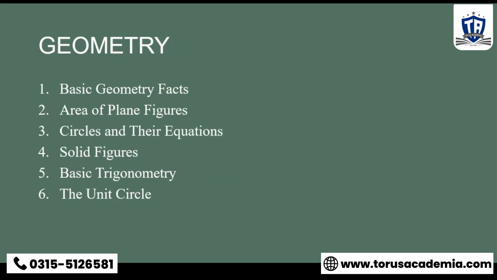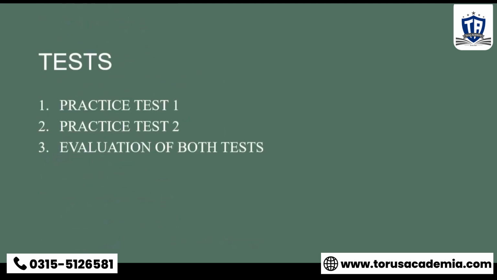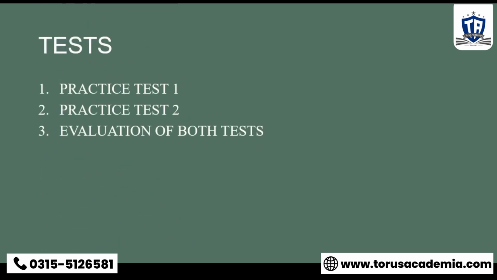Then in the 4th chapter, we are heading towards geometry. First of all, we'll deal with lines and angles, then triangles and how we solve them. After the triangles, we head towards quadrilaterals, in which we discuss the parallelogram, rectangle and square, and their areas and perimeters. Then we will discuss circles and solid geometry, a little coordinate geometry and basic trigonometry. This is the course, and finally we will take 2 tests and evaluate where you stand out of 800.